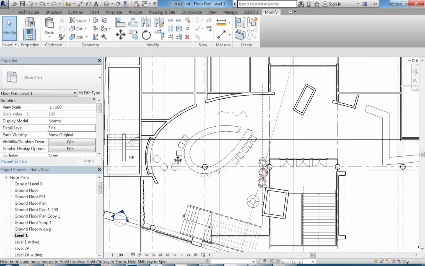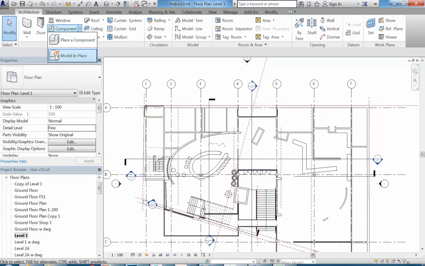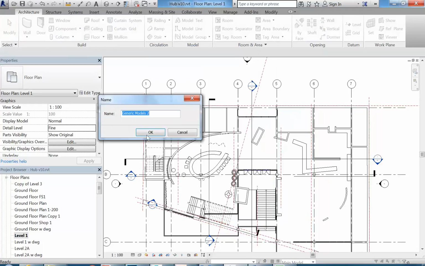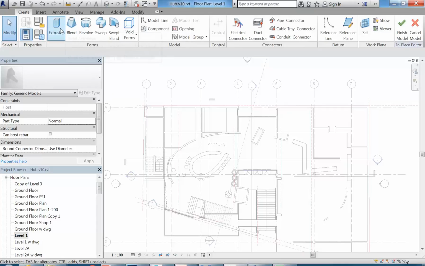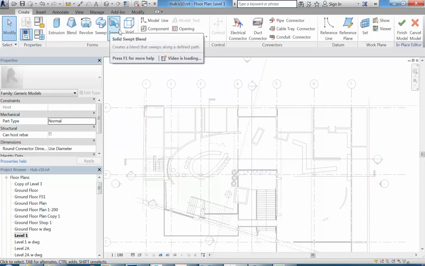So I'll maybe show you the different modelling operations you have in Revit. I've been talking about mostly things you can do with the normal modelling tools you get when you go to, for example, model in place and making something like a generic model. You get the tools you're probably fairly used to: extrusion, blend, revolve, sweep. Has anyone had a go at sweep blend? Yeah, they can be good. Probably not as useful as the others, but they do the most complex forms that you can do with these tools in model in place.